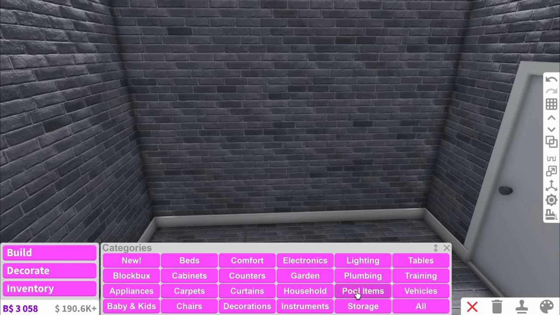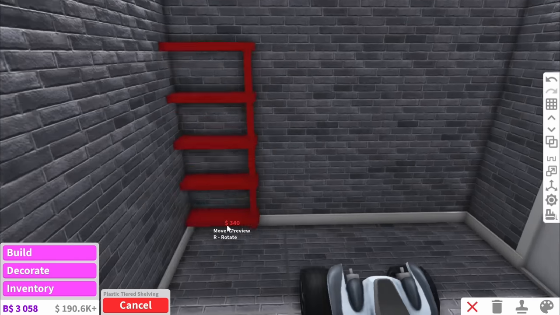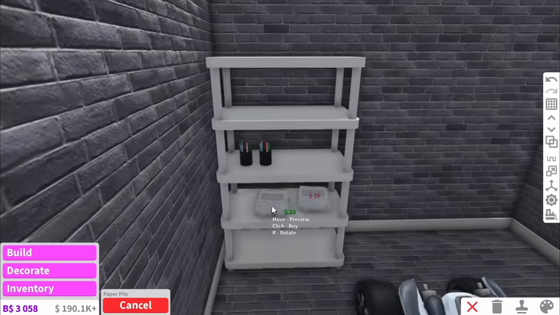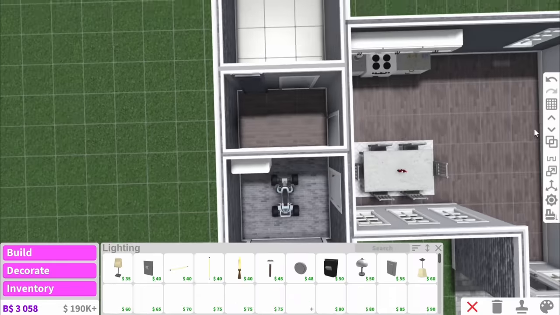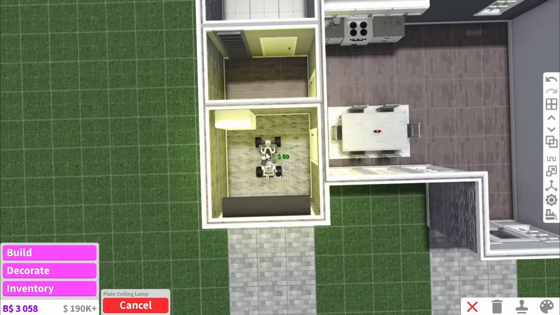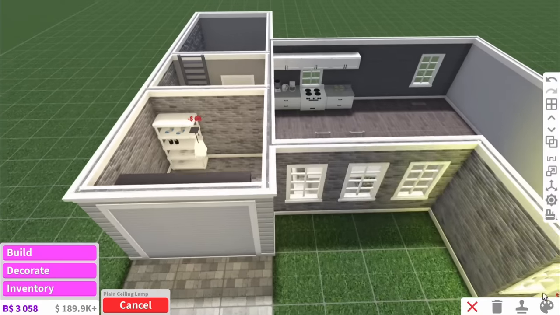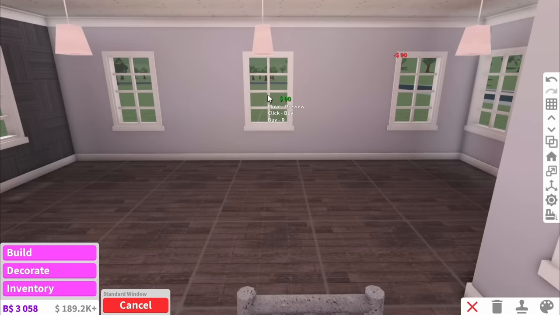Then to actually add some decoration in here, hopefully there's a cheap storage unit. Maybe this one. Oh my gosh, we can't place it anywhere. Then on this, we can literally add the cheapest stuff. And there we go. I don't want to waste too much money on a literal garage. Then I will be getting this cheap light. And you guys will not be shaming me for it. This is a budget build, okay? And over here we have the living room, so we definitely need some more windows around here.